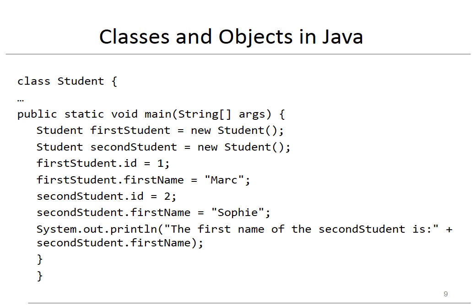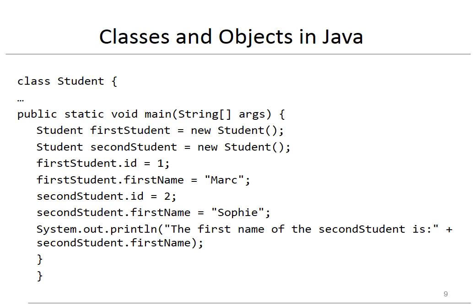Let's now add a new method, main, to our Student class definition. This method is defined as public static void main(String[] args). Don't worry about what public and static mean. We will explain this later. The name of the method is main, and its argument is an array of strings referred to as args. Remember that void indicates that the method does not return anything.